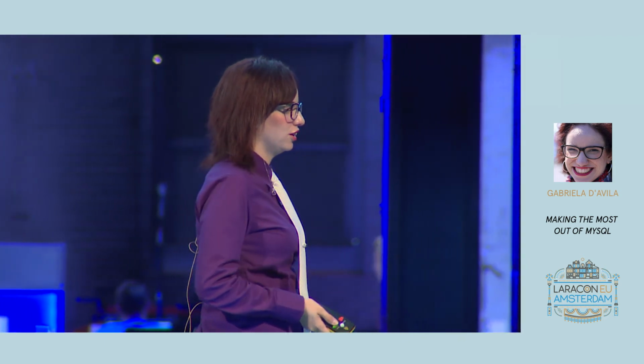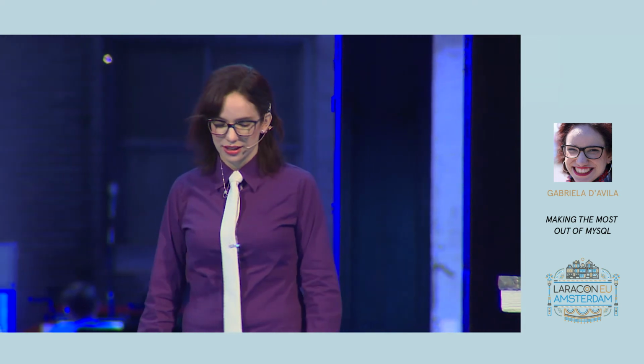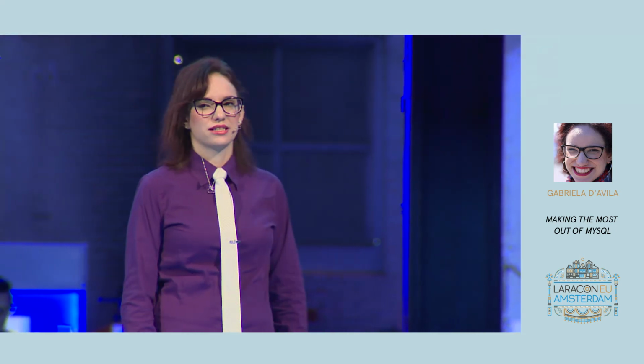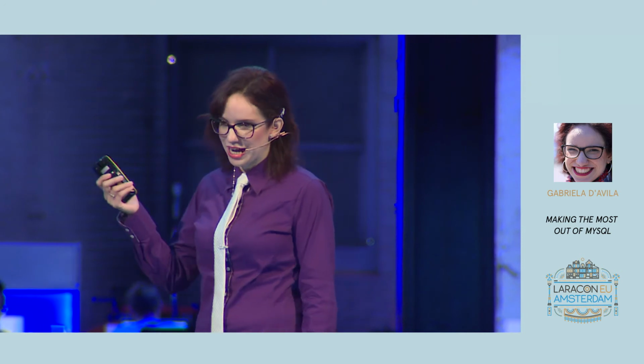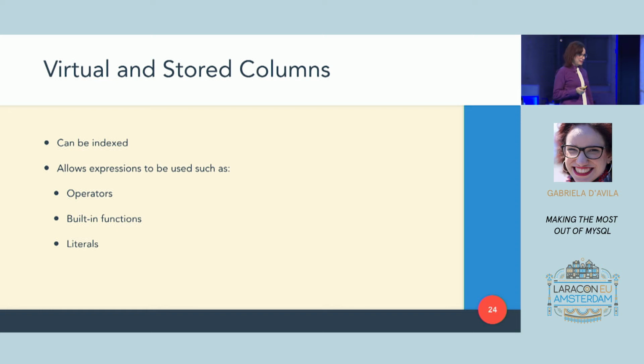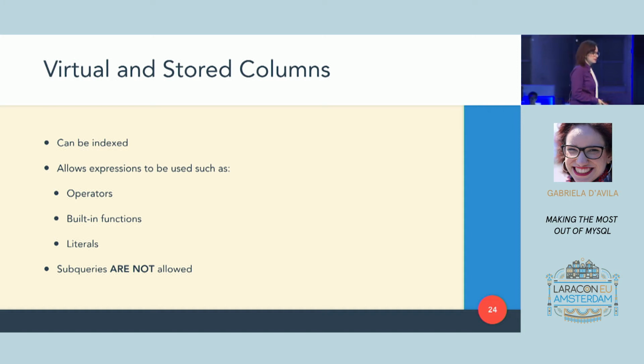What they both have in common: they can be indexed. They can allow expressions to be used. For instance, you saw me use GROUP_CONCAT to get the IDs, but in this case, not that kind of function on MySQL, but operators: multiply, divide, subtract, add, and the built-in functions for strings. For instance, there is a bunch of them, left, right, and literals. If I want to just put a string there to appear every time, I can do that too. But this must be within the table domain. You cannot add subqueries into a virtual column, no matter if it's stored, no matter if it's virtual, because then you don't want a virtual column, you want a view. That's where you add your subqueries.